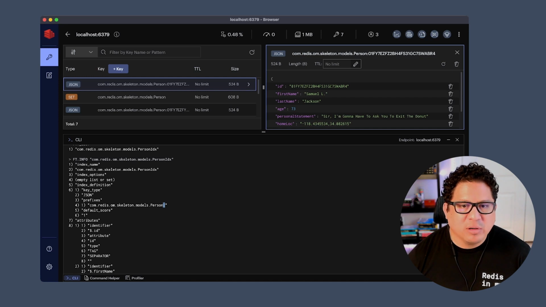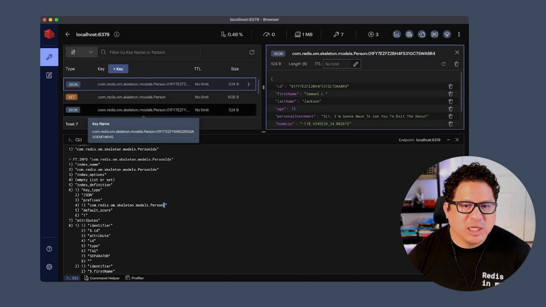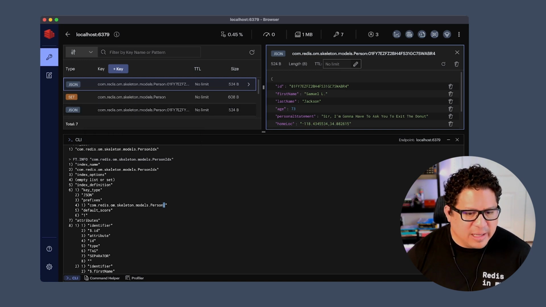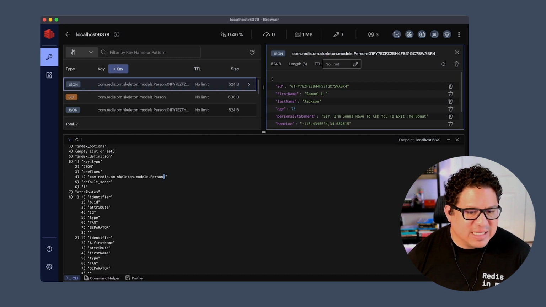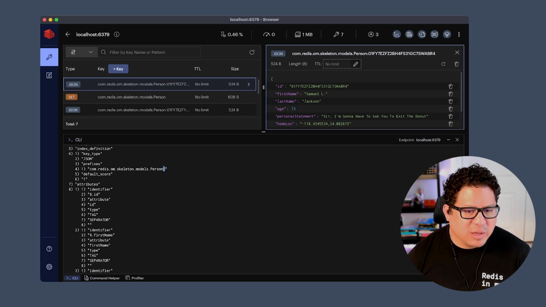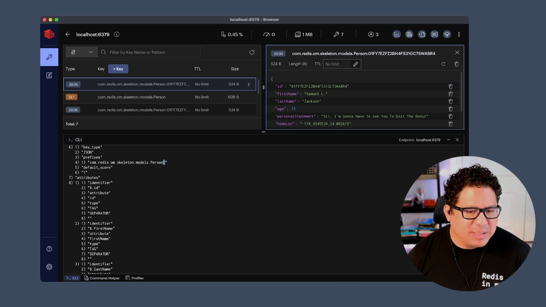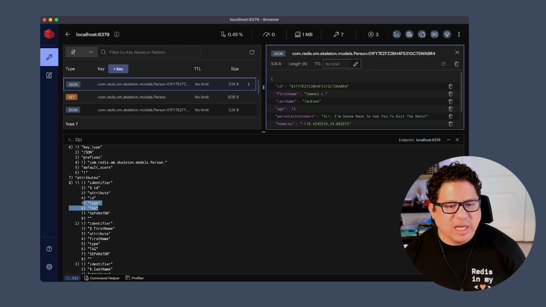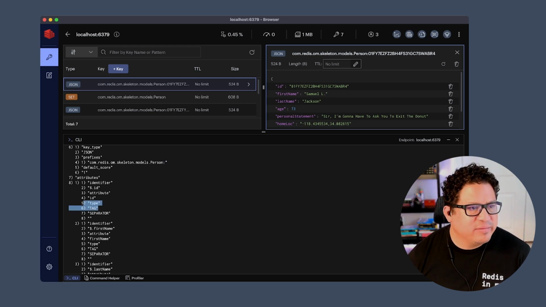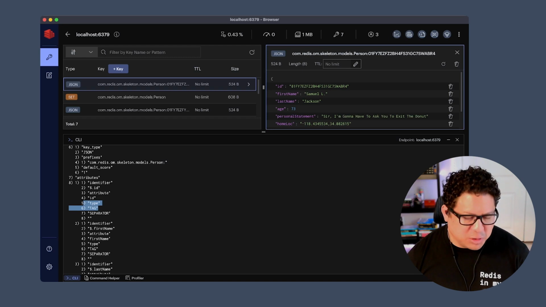And if you remember, all of our keys are generated using that package name prefix, colon, and then the ULID that gets auto-generated. You can see here that now we have the schema for the fields. So I have the identifier has been indexed as a type tag, and this is the most generic index field type, which basically allows you to do exact searches on those values.